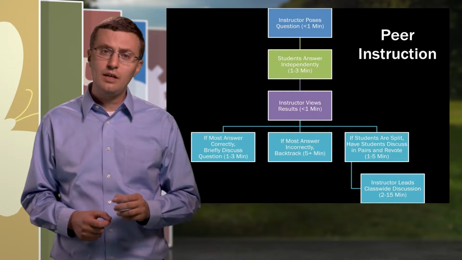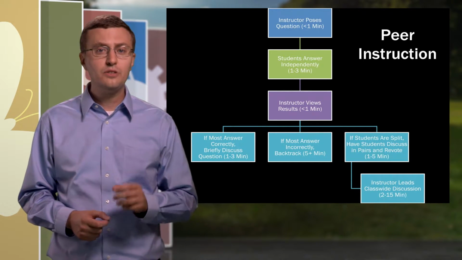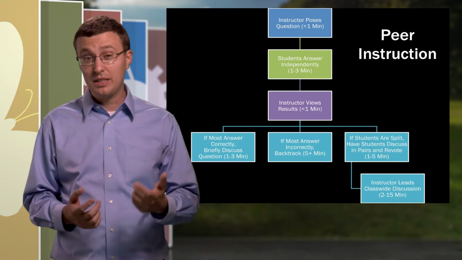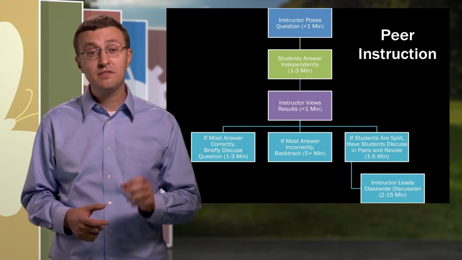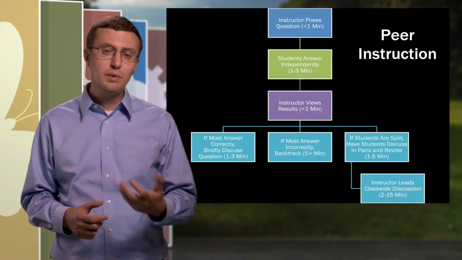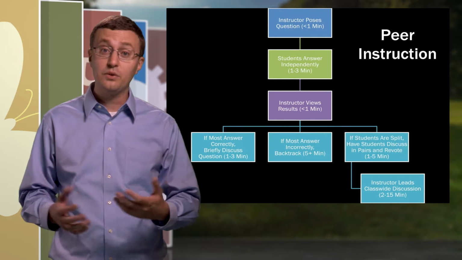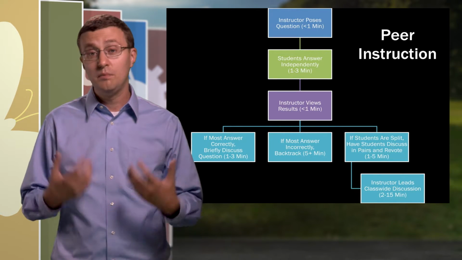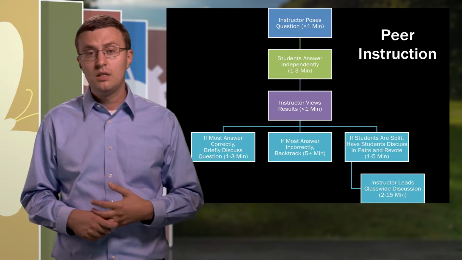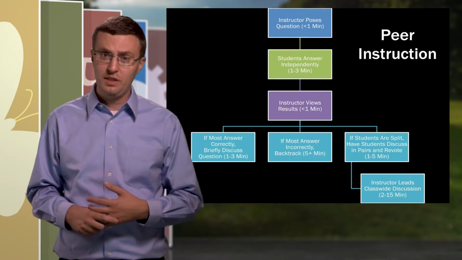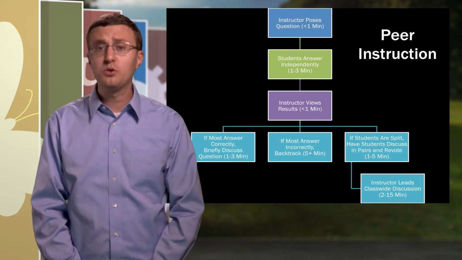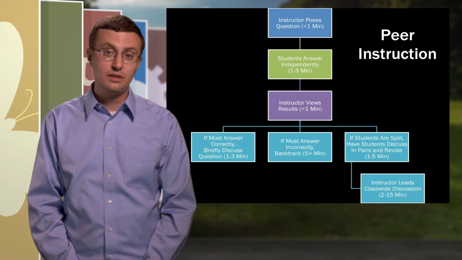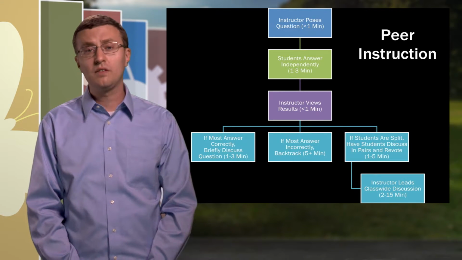By the time we get to the class-wide discussion phase, the students have had 2 important opportunities to activate their prior knowledge. First, when they thought about the question individually, and second, when they discussed the question in pairs. Typically, this means that a lot of students have something to say during the class-wide discussion, and they're more prepared to follow and understand that discussion as well because they've activated that prior knowledge. The term peer instruction was coined by Harvard physics professor Eric Mazur. He's also helped popularize this approach to classroom engagement and has done some significant research showing its effectiveness. It's now a common instructional practice across the STEM disciplines.